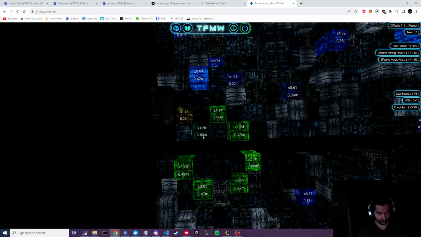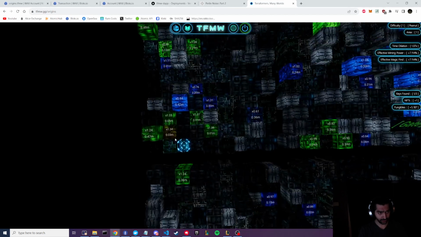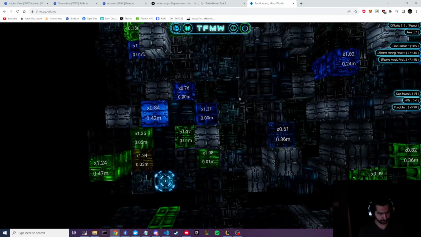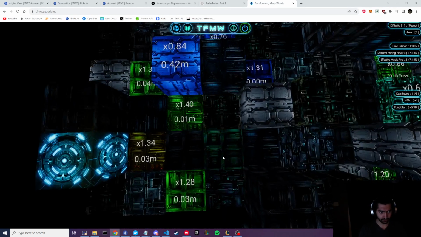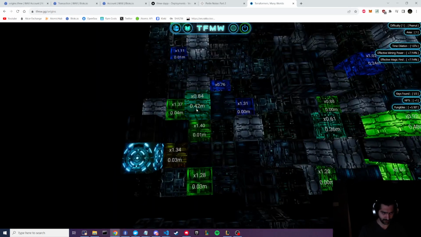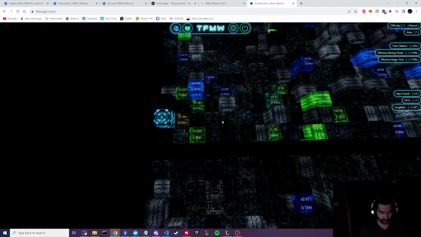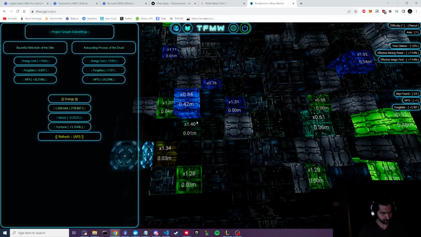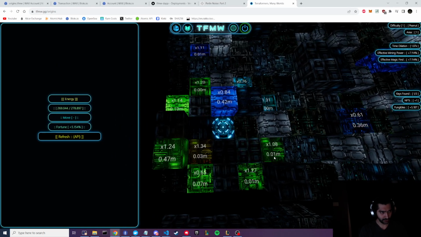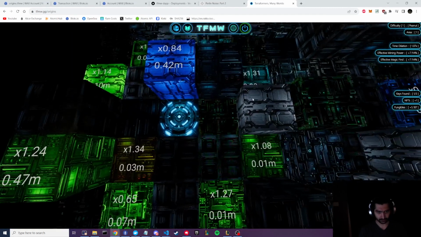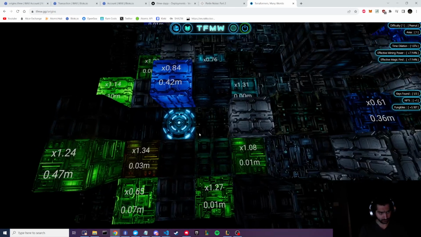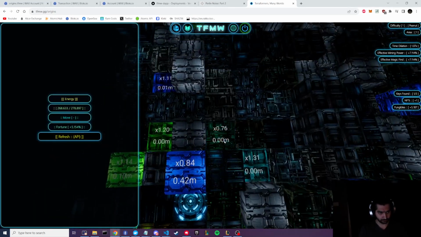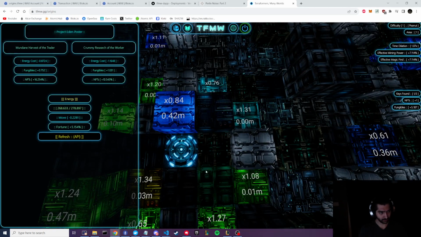Let's go ahead and jump over here. Now I will say, I had my brother try out the higher dimensional aspect of the game for a little bit. He doesn't play much Terraformers, but I let him give it a shot, and he was telling me that it's a bit tough, seeing all the numbers everywhere. It's a bit of an eyesore. So I think that definitely needs to be improved in some capacity.